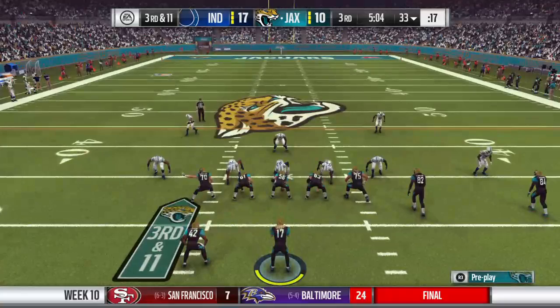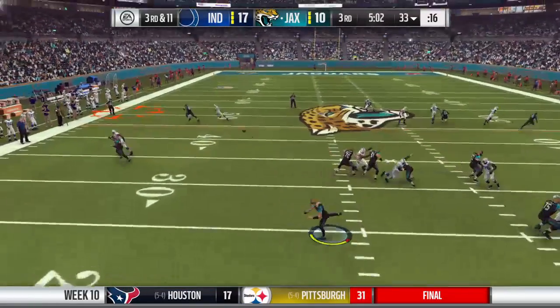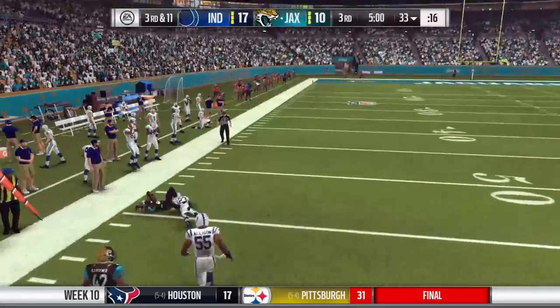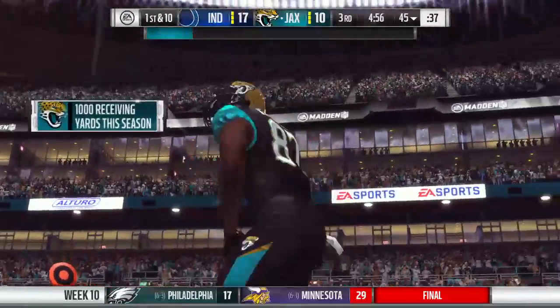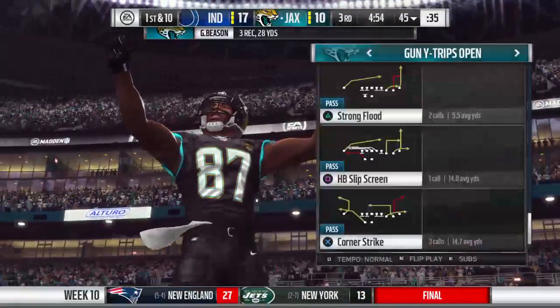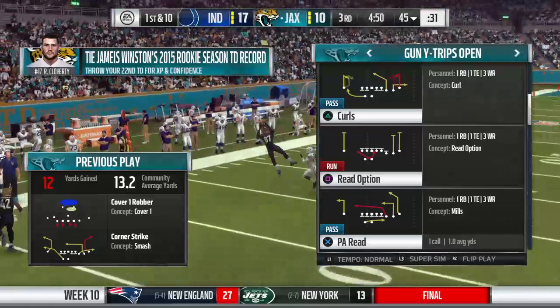And on third down, the Colts have added an extra defensive back. Flooding the passing lanes. He's got a man. That's caught. Left sideline. Going to give him 12 yards and a first down. He's such a good route runner. Shows it there on third down. Very proficient and a good pass.